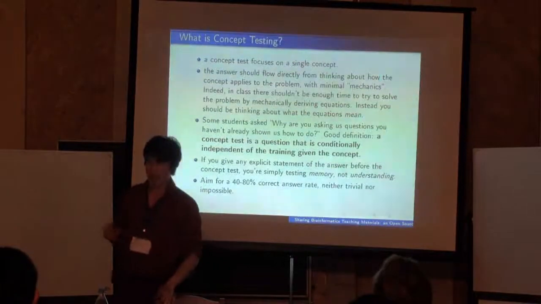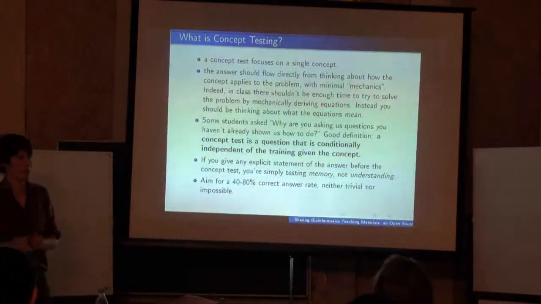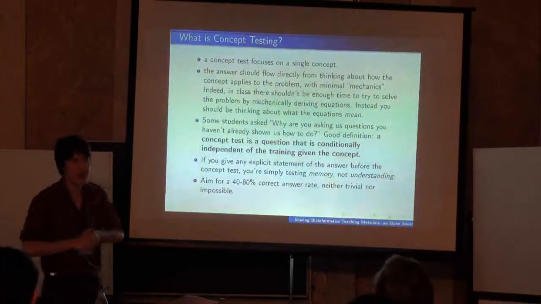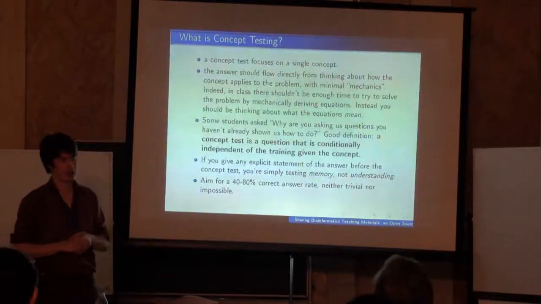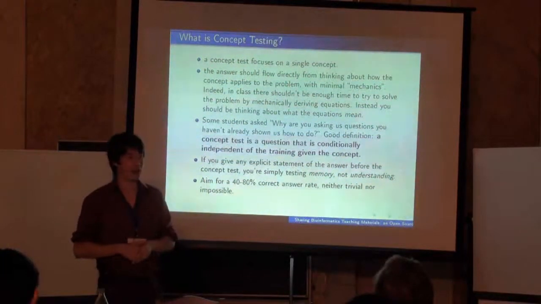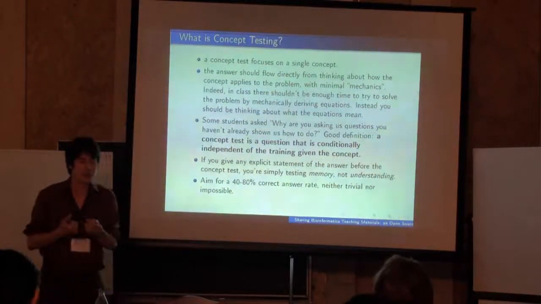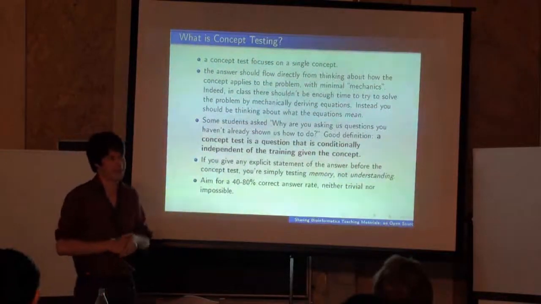Instead, they have to think about the basic principles that are involved in order to be able to answer the question. A common question that I get from both the CS students and the biology students is, why are you asking us questions that you haven't already shown us how to answer? I think this is actually a great definition of the methodology. In other words, a good concept test is a question that is conditionally independent of the training, given the concept that I'm trying to teach.